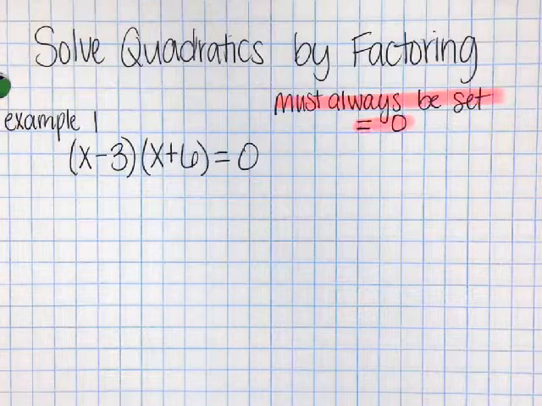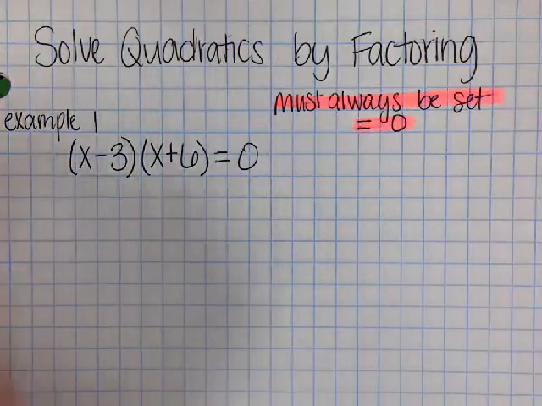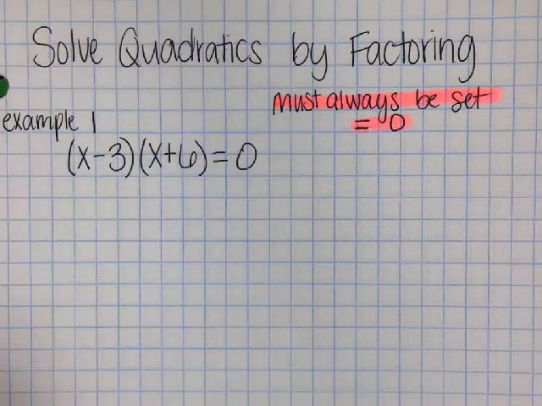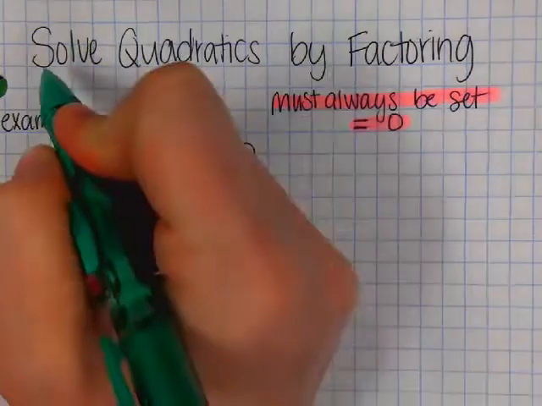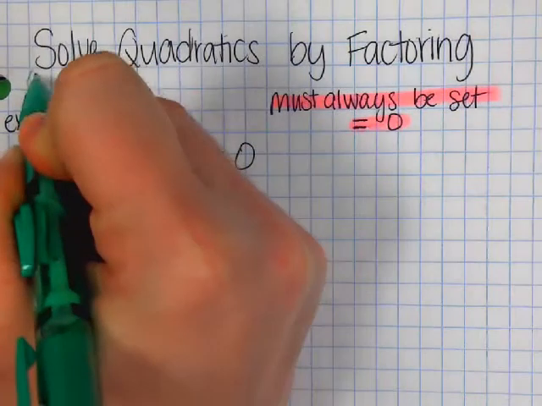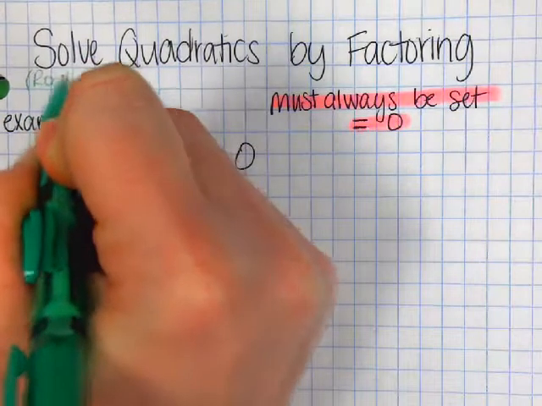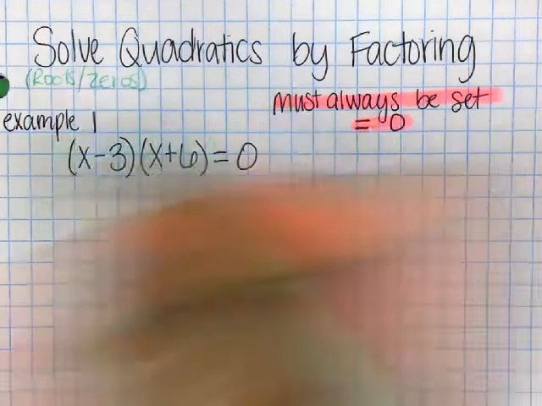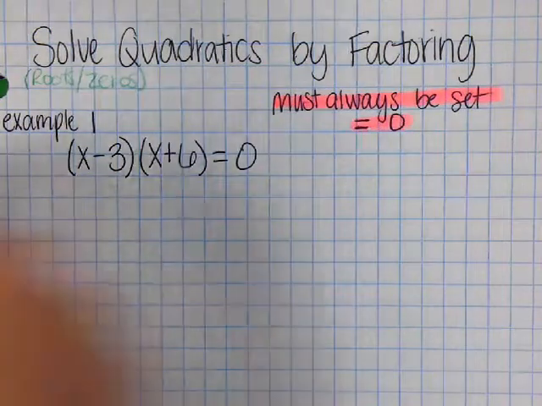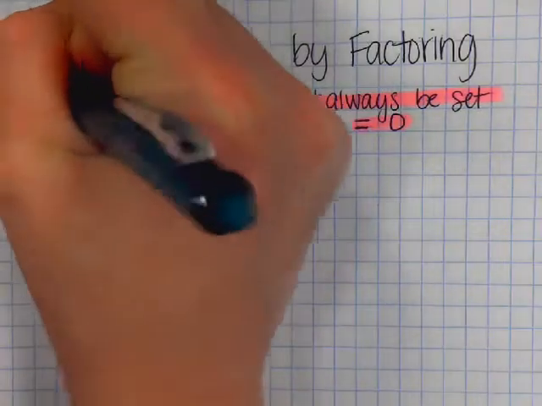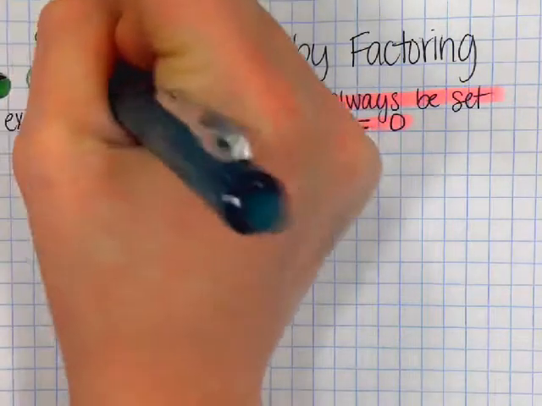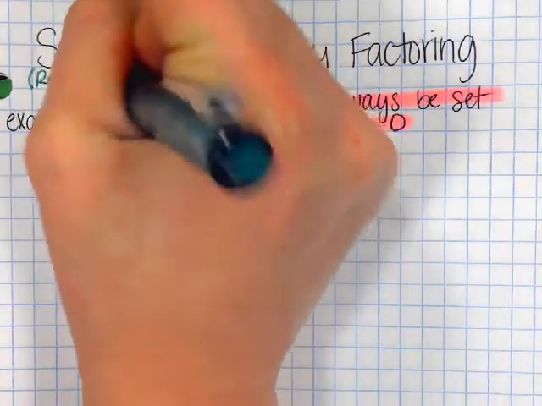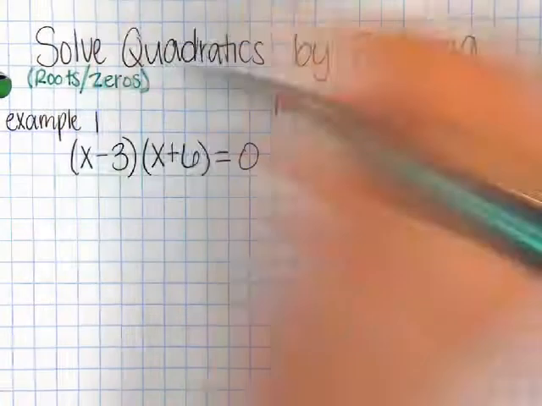solutions. We're trying to find the zeros or the roots. Remember, they're all called the same thing. So solve means finding the roots or the zeros. Well, remember, we call them zeros. Sorry, that's a really hard color to see. We call them the zeros because it's when x equals, or when it's equal to 0.